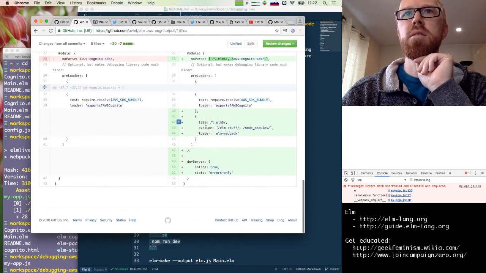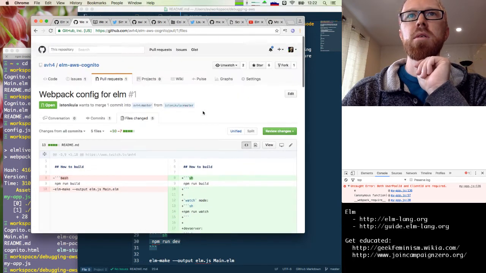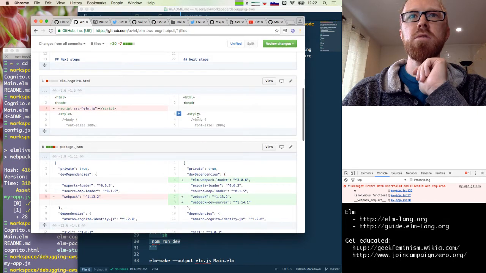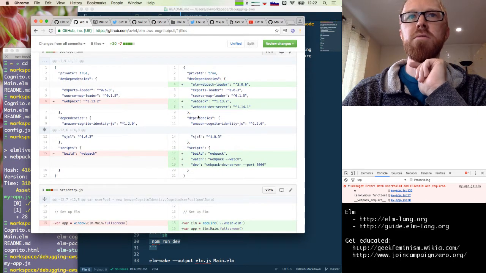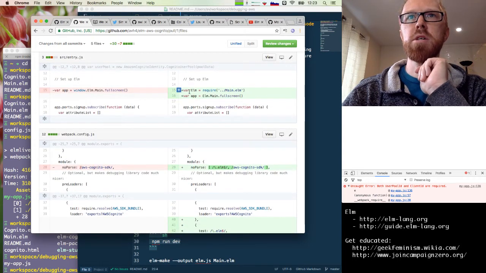Oh, I see. This PR is actually setting it up so that you can directly refer to Elm files from JavaScript, and Webpack will do the compilation.